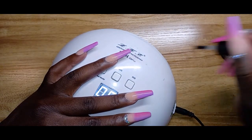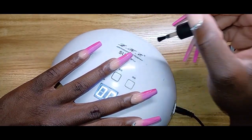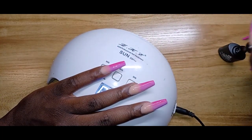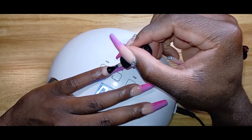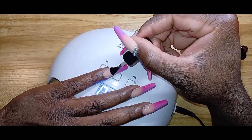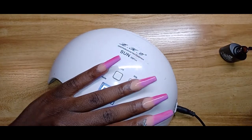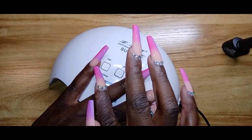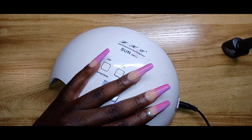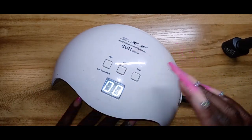I feel like when you have a really good matte top coat, you can do that, because there are some out there that are just absolutely terrible. But hey, people out here are just trying to make money. But yeah, I like this matte top coat because it cures very fast. Well, it cures matte, but it also doesn't make the nails look crazy. So I'm going to go ahead and cure that for 60 seconds.